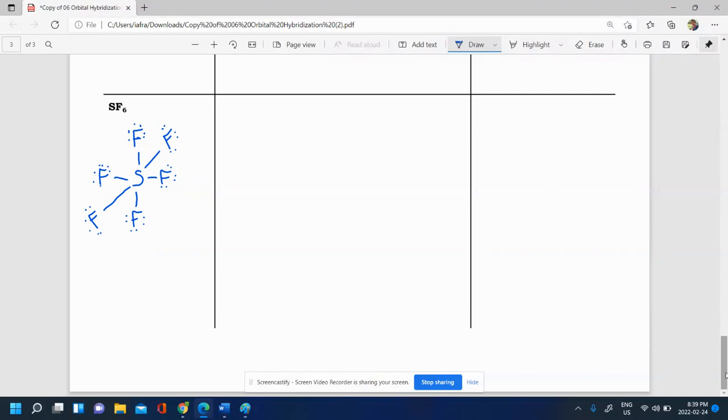There's no reason why that extra line there is longer than the others. It's just a bad drawing on my part. But let's go ahead and figure out the hybridization of S by counting the electron regions. So we have S, P1, P2, P3. Then we go to D1, D2. So that's S, P3, D2. So we have an sp3d2 hybridization for sulfur.